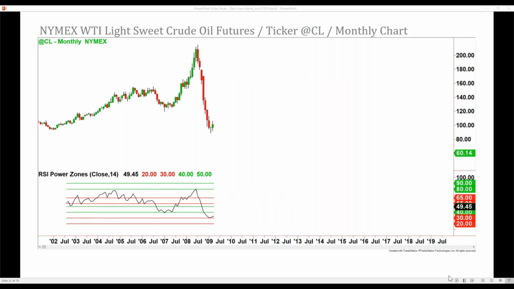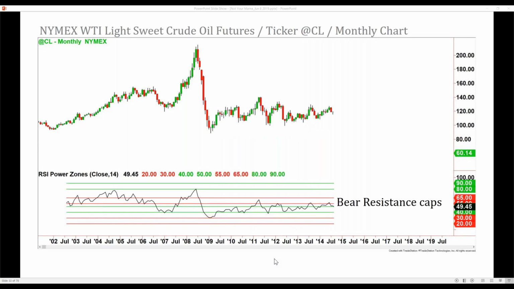And on a weekly or a daily chart, you would have seen the early signs of this. But looking back after the fall on the monthly chart, see how we went from a lower low in price, okay, beneath this past swing low from 2007, and the RSI power zones fell to the bear support power zone. They didn't come and hang out at the bull support and resume higher. They went all the way down to the bear support power zone. That was a clue that this might be a situation where the uptrend is not going to resume anytime soon. And that ended up being the case. Not only did an uptrend not resume, we ended up in this massive sideways range that was probably very frustrating for traders.